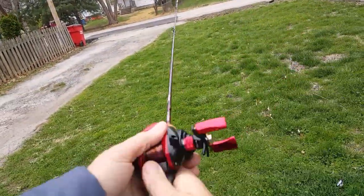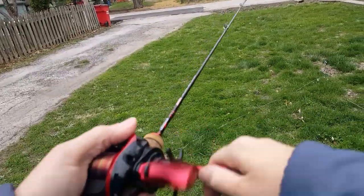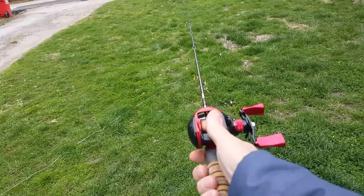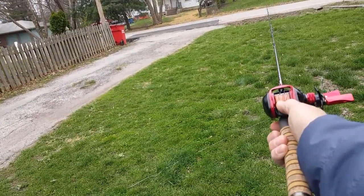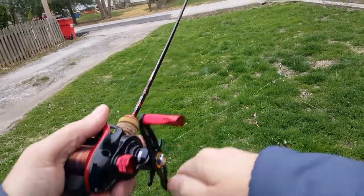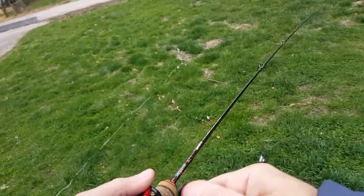And I can tell I'm overshooting. This one is a stouter rod, and I don't think I'm going to get quite the distance that I did with the Tomo, which is what I was thinking. Now that was a good cast. I would say about 1.5 feet, almost 2 foot from the yellow line, which I'd had a few of those with the Tomo.